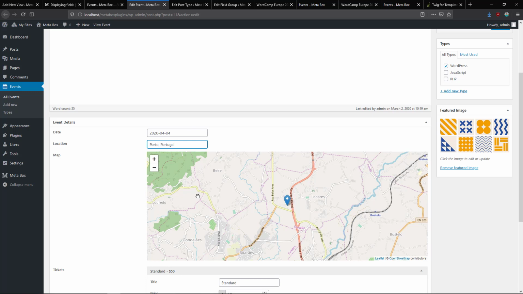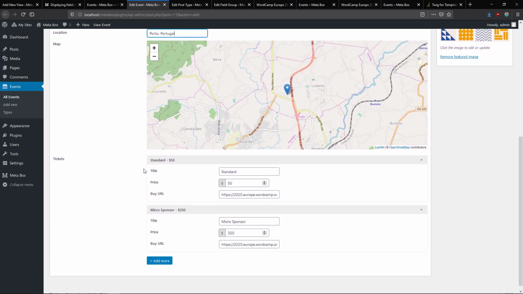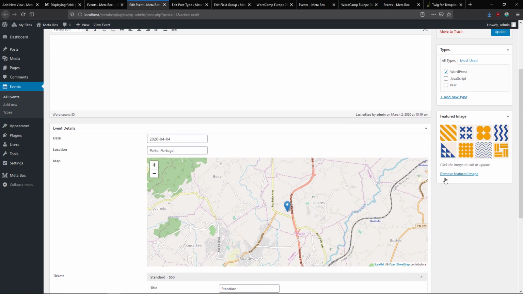You can use Google Maps if you want, but I want to avoid setting up the Google Maps API key for simplicity. The map is connected with the location field above. And finally, we have the ticket field, which is a clonable group. Each ticket has 3 subfields: title, price, and buy URL.